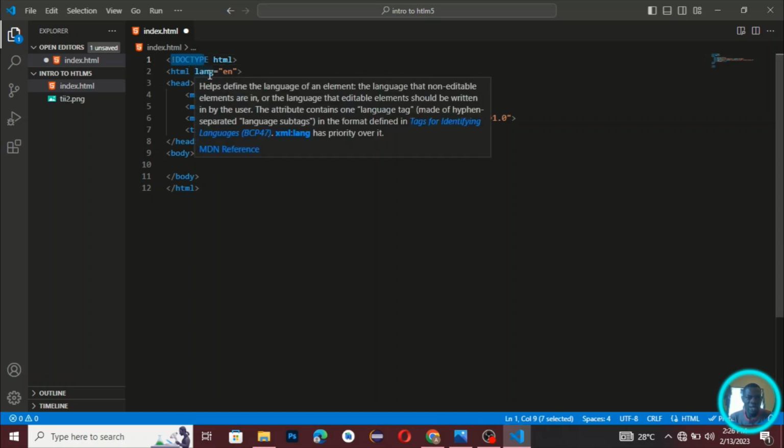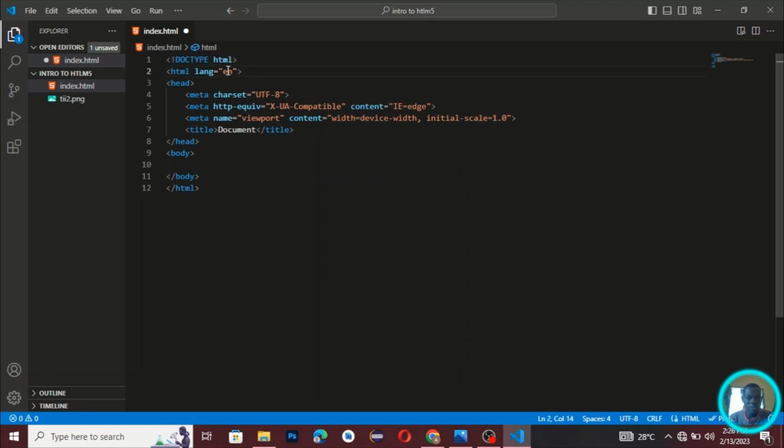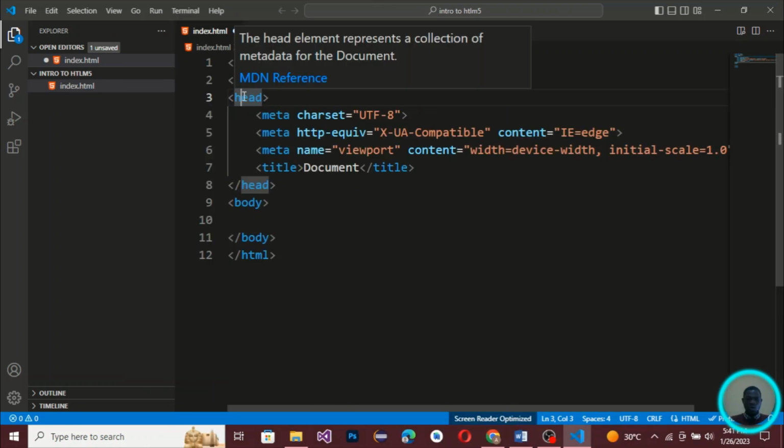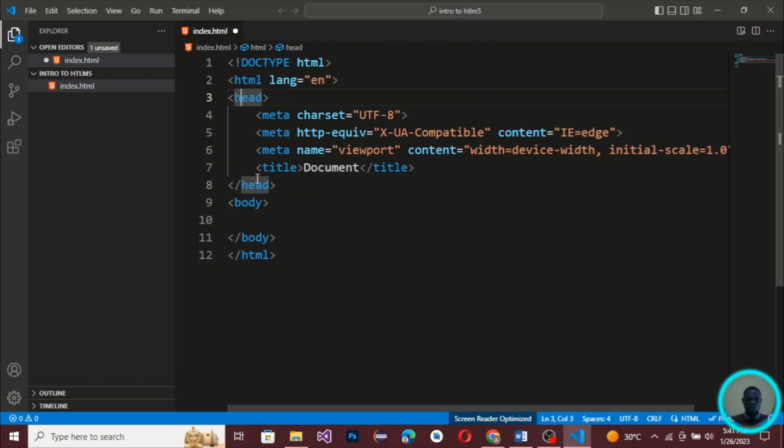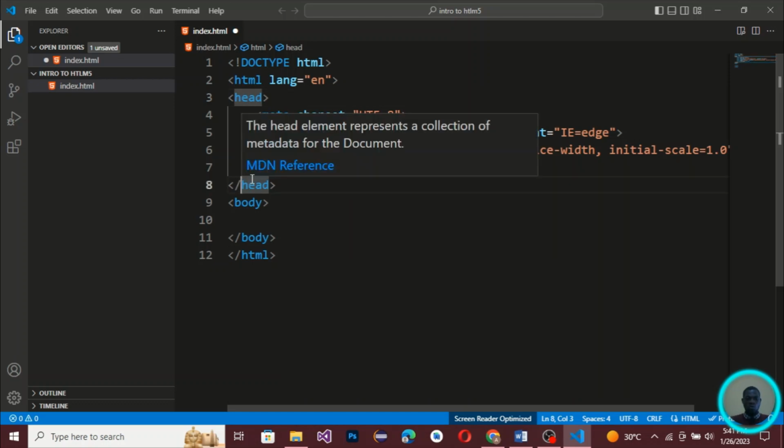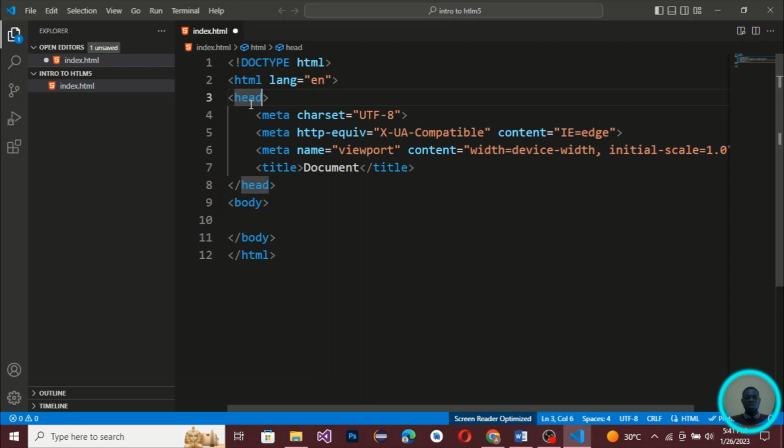Then the lang, that's the language, this one is for English. The difference between the closing and the opening tag is the forward slash. Anytime you are typing an HTML tag, when you want to close it, you use the forward slash to close it. Then inside the head, the only thing that you will be putting here is the title. This is the title.